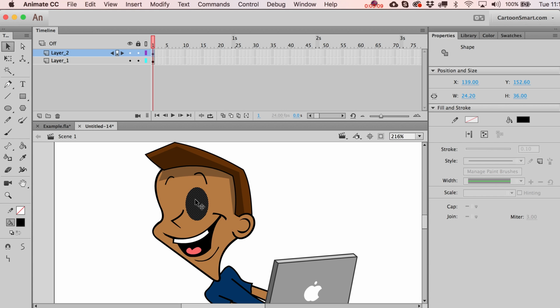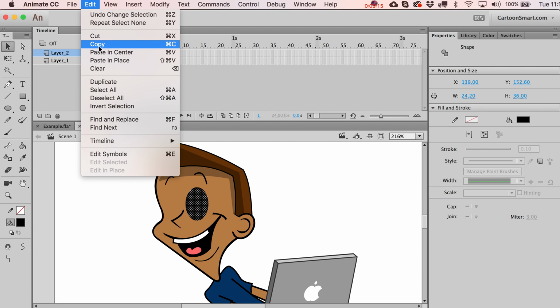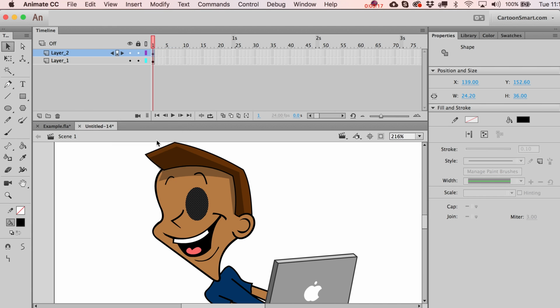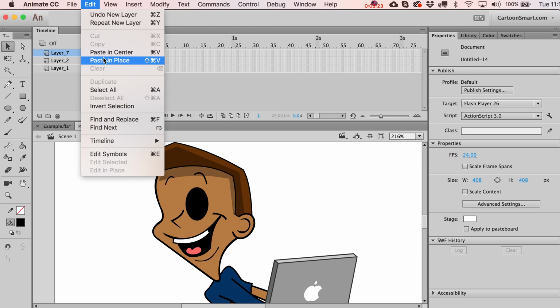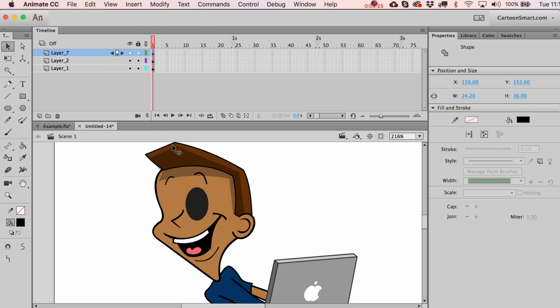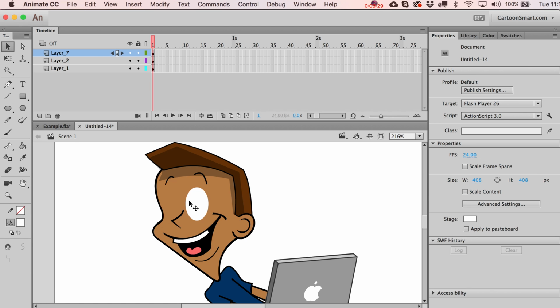So let's try to make a nice little shape on top of here. So I'm going to copy it. All right. Now, of course, you can use your copy hotkey, which everybody should know. But here's a little something that you might not know. Let's make a new layer over here, and we're going to go paste in place. Okay. So now let's put my copy right back on top of the other one. I'm just going to change the color of it.